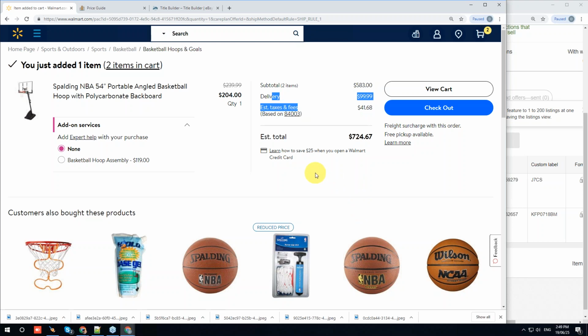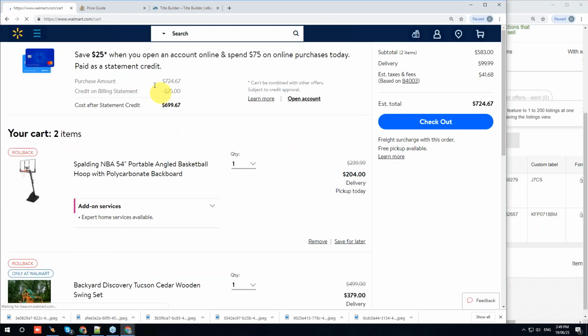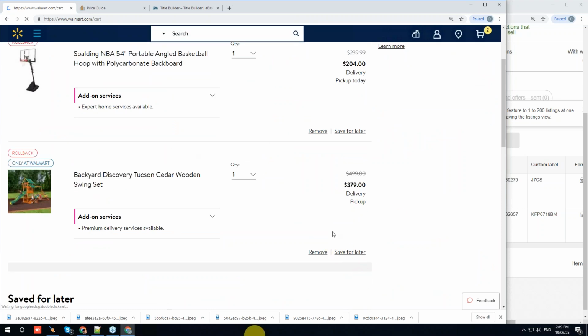We already have the first item in our shopping cart above and beyond the basketball standard. So you'll notice it says 2 items in cart. And so it's doing the freight surcharge from the swing set, and then the basketball stand doesn't have it. So that you don't get a false positive on freight, just make sure that you have removed any item from the cart that you're not actually looking at.